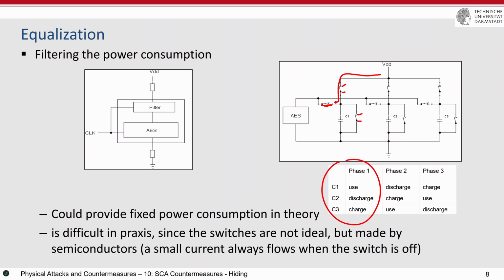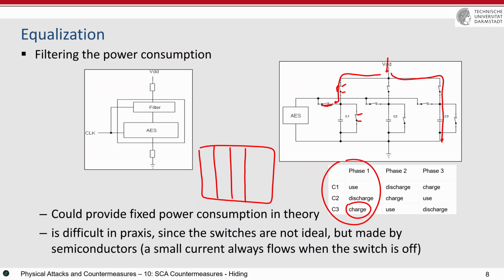And when you are watching the current passing through the VDD, of course, this is charging C3. It means that this is also coming through here and charging C3. But at the same time, a little bit of current is passing through this off transistor, or off switch. And then again, you will be able to see something. This is one problem. Having very large capacitors inside the chip is another problem. The second problem, as I said, the large capacitors can be solved. It means that inside the chip, you can have it like this. Inside the AES, your chip, you can divide it into smaller parts.